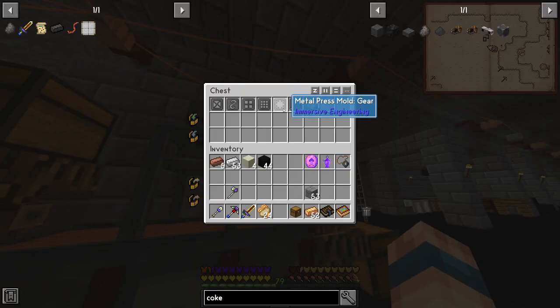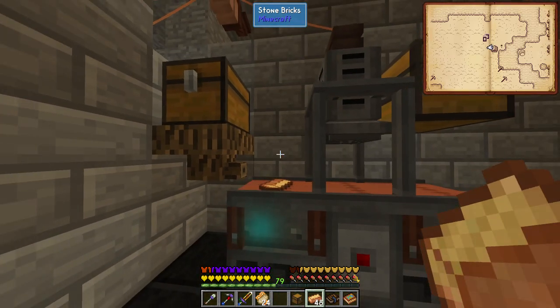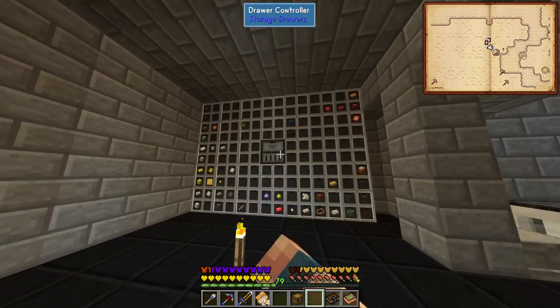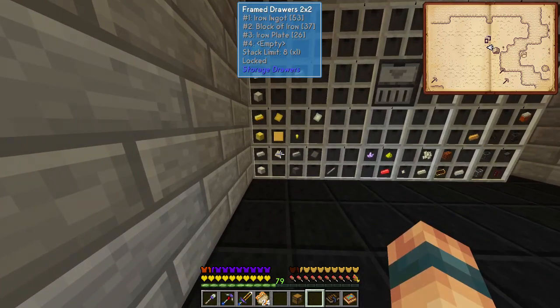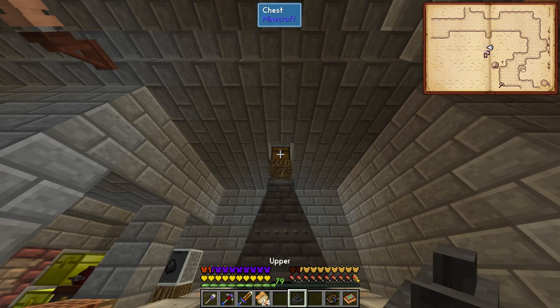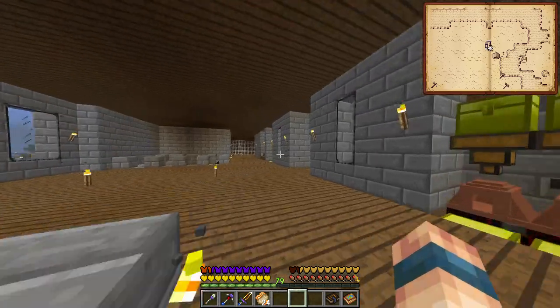Grab these, switch them out. Metal press. 1, 2, 3, 4. There we go, we'll just make that for now. Seems like a good number. Okay. This will get us the hopper that we need. And we need to turn it into an upper. The reason for that is we're going to do this, like so. And then we just need another chest there.